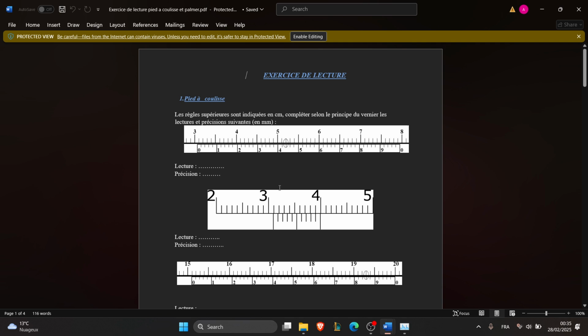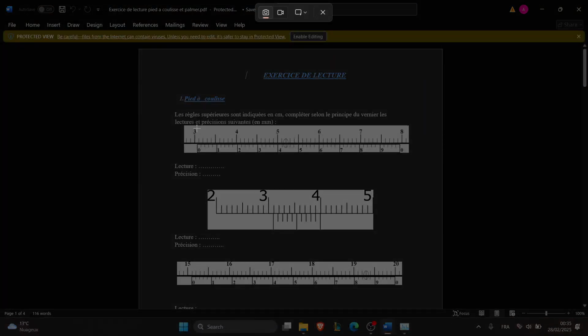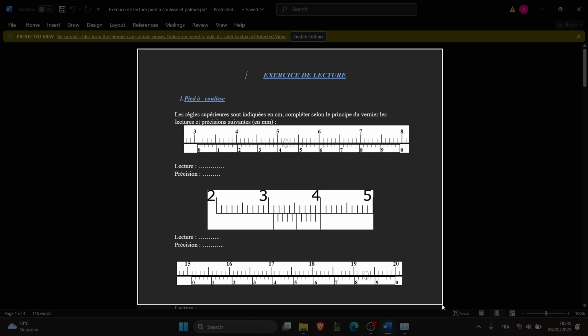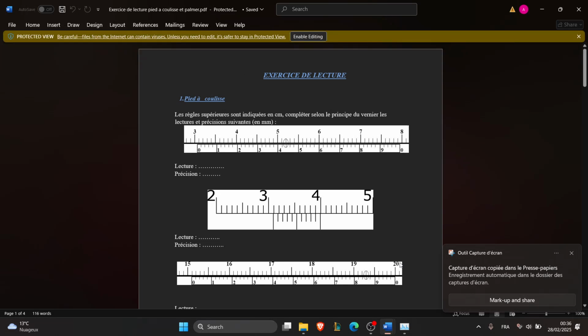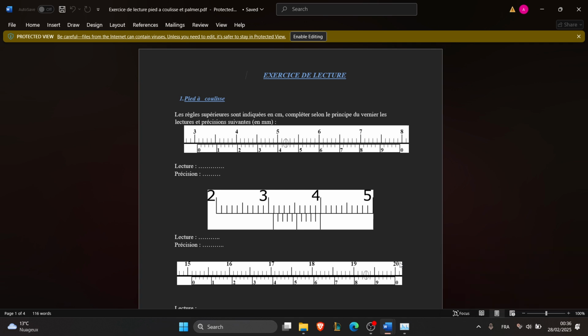The second step is to take a screenshot and save as JPG. And to do that, scroll to the page you want to convert and press Windows plus Shift plus S or Command plus Shift plus 4 on Mac to take a screenshot. Just click on Windows, Shift and S. And here you're gonna screenshot the page. For example, this one. And then paste it into Paint in Windows or Preview on Mac and save it as a JPG.